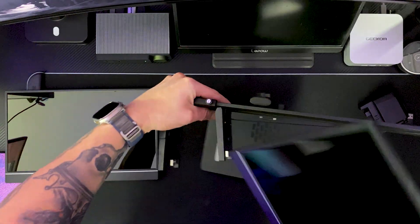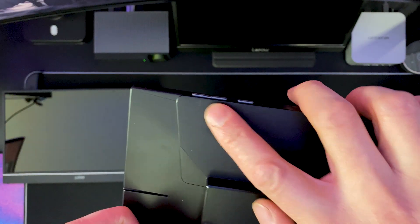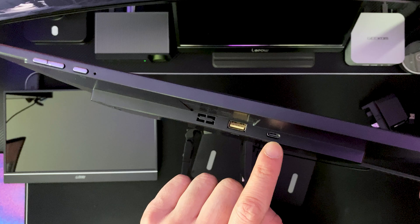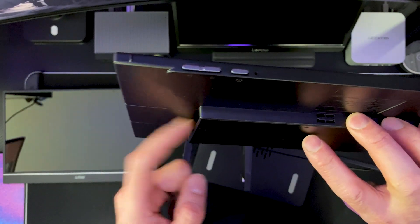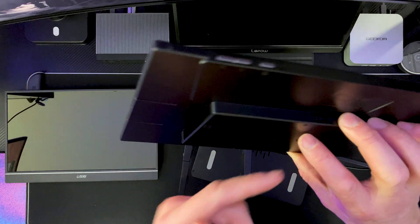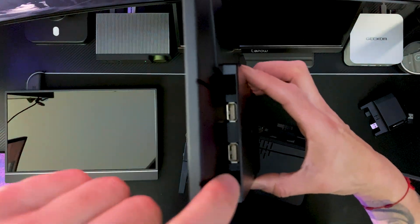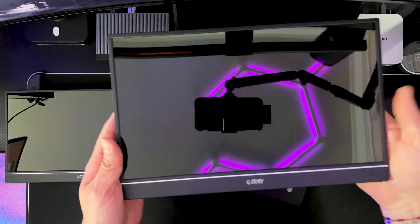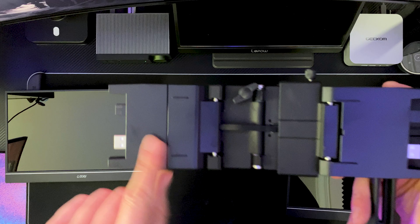Same procedure — there's a button on the back side, press it down, wiggle the monitor, and it comes right out. Same thing on this one: two buttons for menu navigation, power button, USB connection, and USB-C. The USB connection is used for power, located on both monitors, in case you use the power hub on either the left or right monitor.